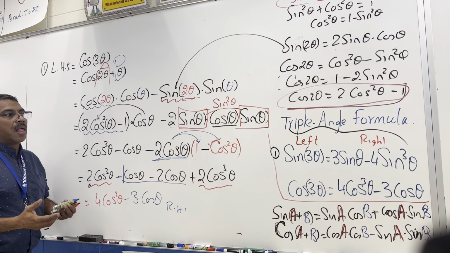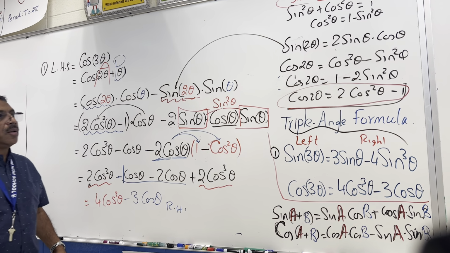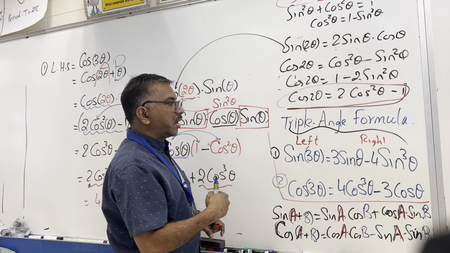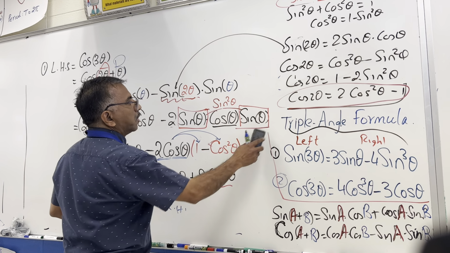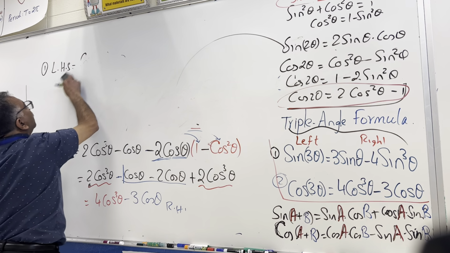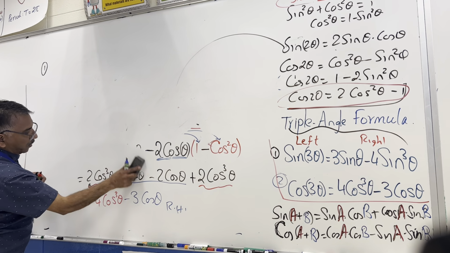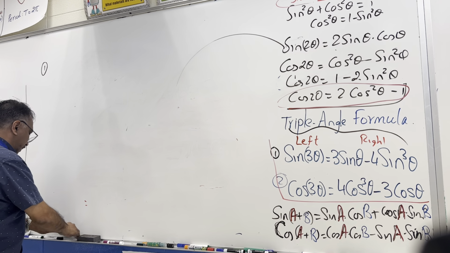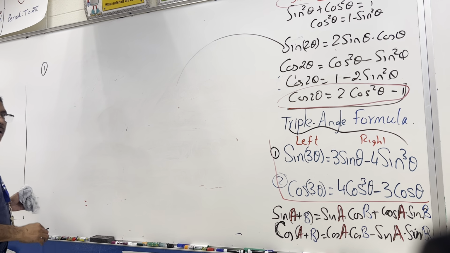Now the question is, how do we use this? So now that we know why these formulas 1 and 2 exist, the question is, can we write cubes? So cubic, so what is sine cube? So let's see how to do that. That's the last part I'm going to show, how to write sine cube.